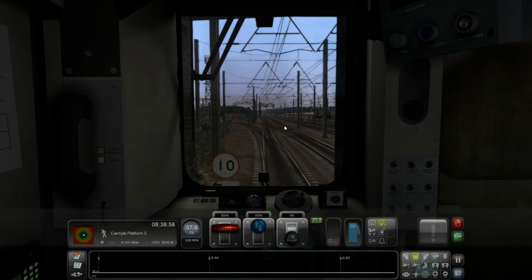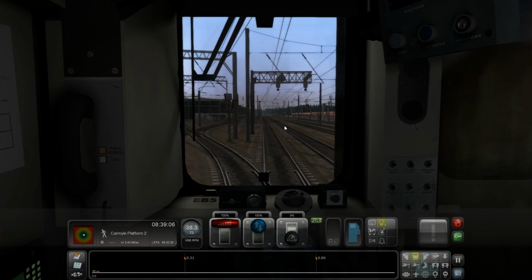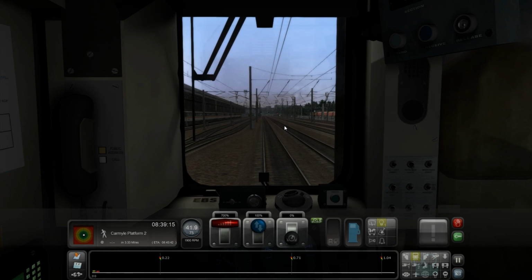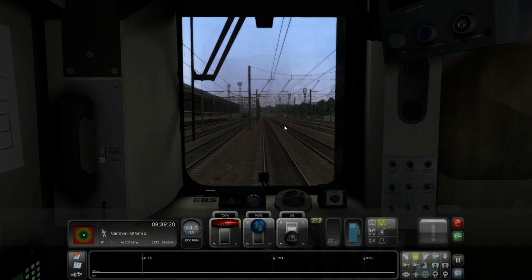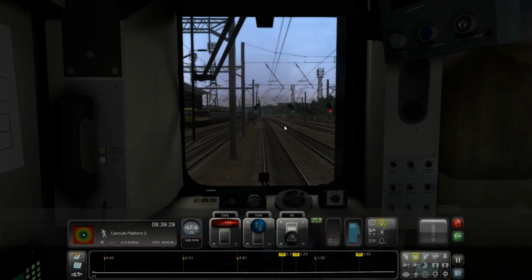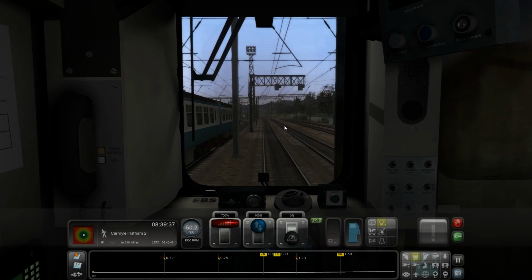And also, I'm driving a new loco that I bought. Because obviously it is the autumn sale, and things are literally half price, more than half price actually, on Train Sim. So I was like, okay, I'll buy 2 locos. So I bought the class 156, and I bought the class 150. I was going to buy the 158, but I halted on buying that one. But I think I will buy that eventually, so I'll broaden my diesel locomotive experience. As most people tend to like diesel locomotives in this game, even though I prefer the electrics.